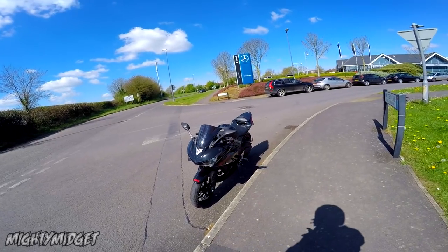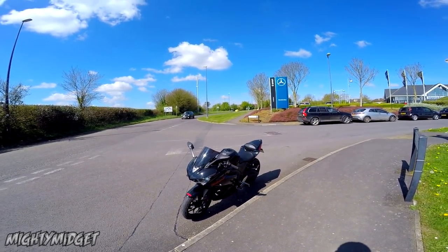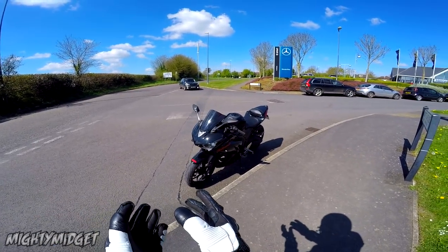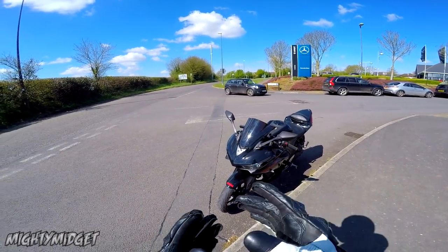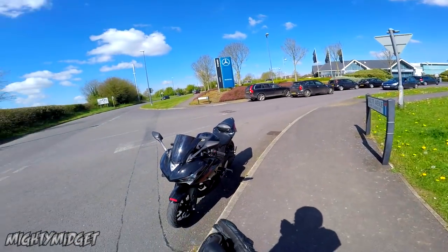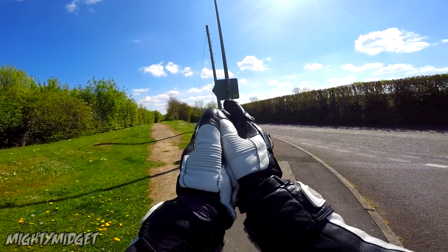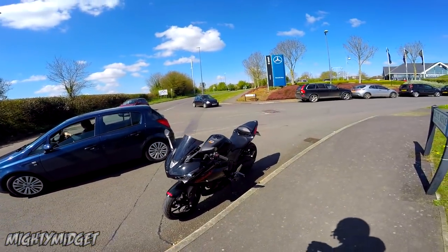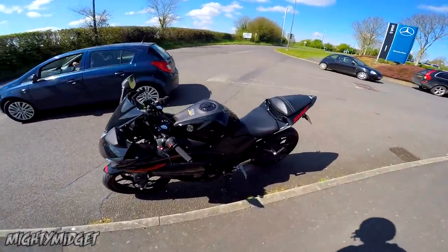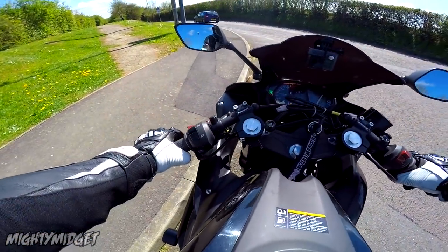I've done a 0-60 on my KTM, and 0-60 on my Grom. I will do a video comparing the difference between a 320cc and a 125. You'd be surprised at the difference in power. But anyway, we'll get this going. I've got the missus over there with my other camera and my zoom for when I do this flyby. But yeah, let's start this up. I'm still trying to get used to it, the clutch is in a different place now. It's a bit lower down because of the Vortex clip-ons.